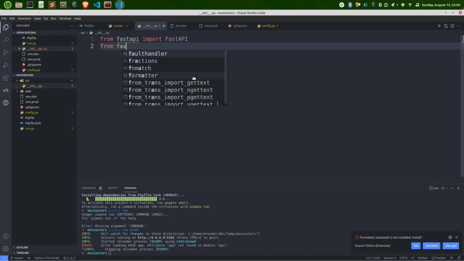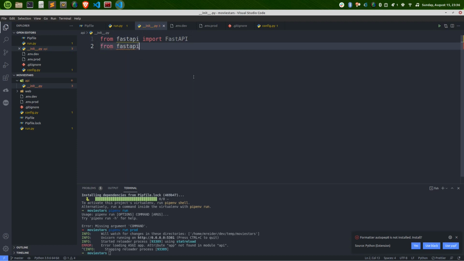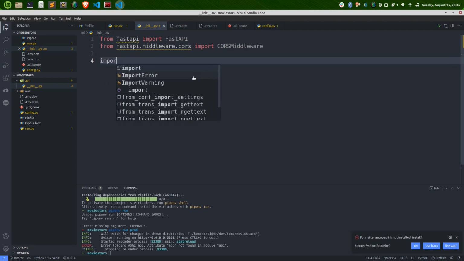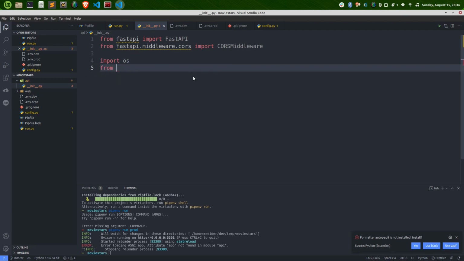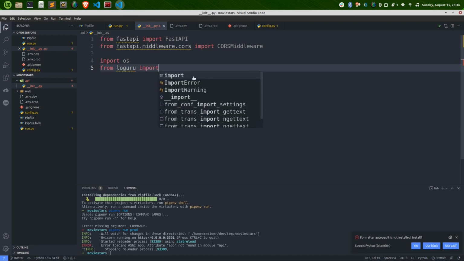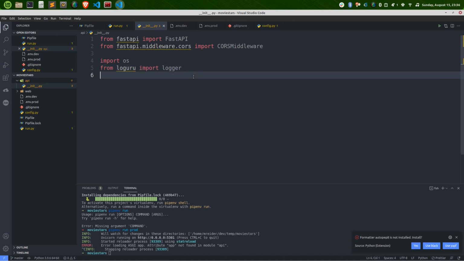from fastapi.middleware.cors import CORSMiddleware. So this is the stuff that protects our endpoint from malicious attacks. I'm going to import os, and I'm going to import loguru. So Loguru is a really nice Python module. It's for logging, so it's much nicer than the standard logging module. It's much easier to use. And you know, it's got way more options, more colorized output, really nice stuff. I use it everywhere. It's very simple to set up a logger.